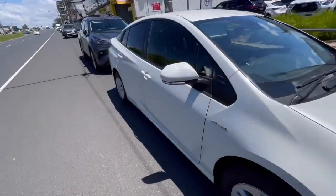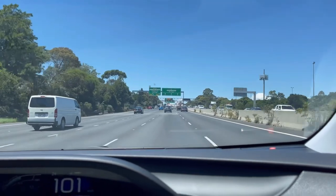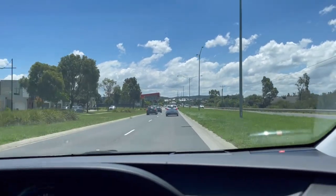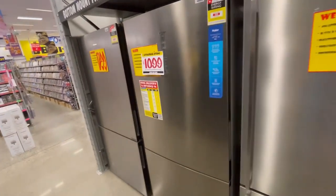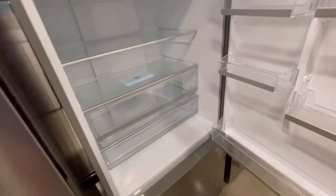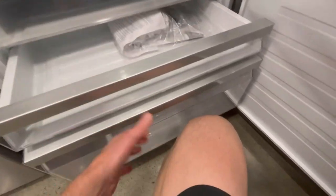Heading towards Packing Them — JB Hi-Fi and the gym is where we're going now. This freeway is very busy; it gets even busier on a Friday afternoon after three o'clock. Almost there, we're unpacking them now. Just going to go look at a new fridge at the JB Hi-Fi. My gym's just next door. This is the fridge I want to get. I look around — I think that's the one to go with.